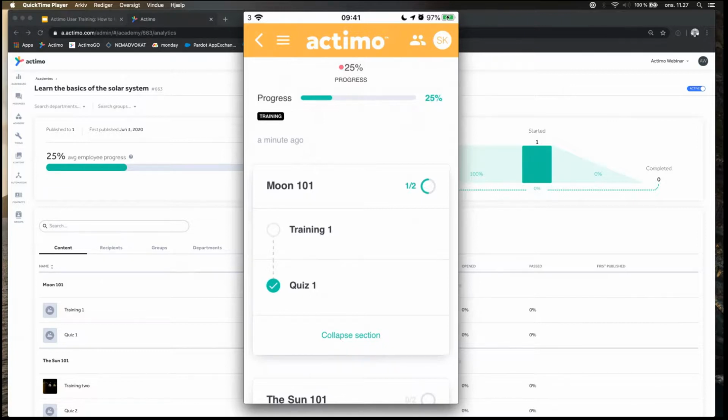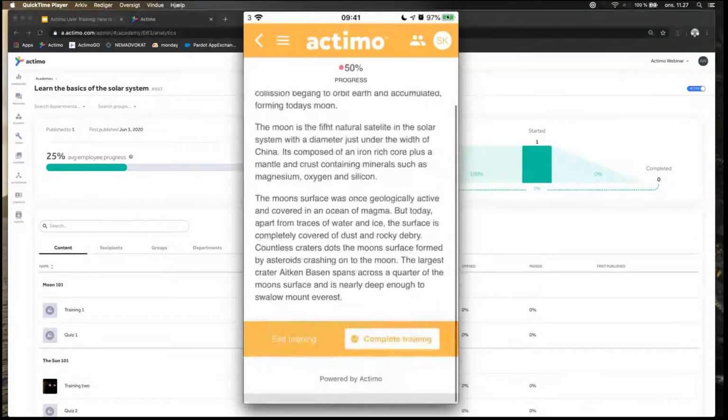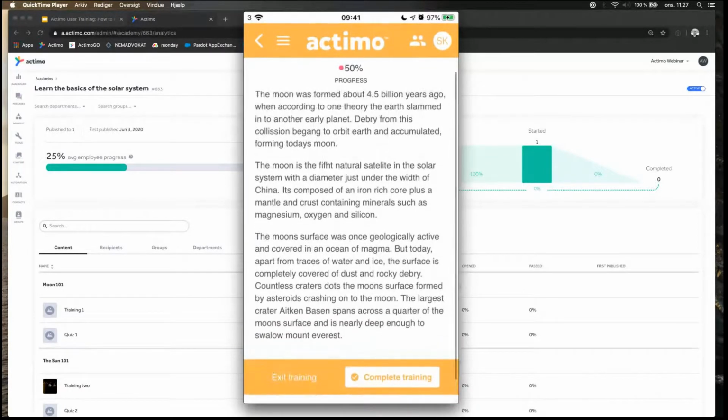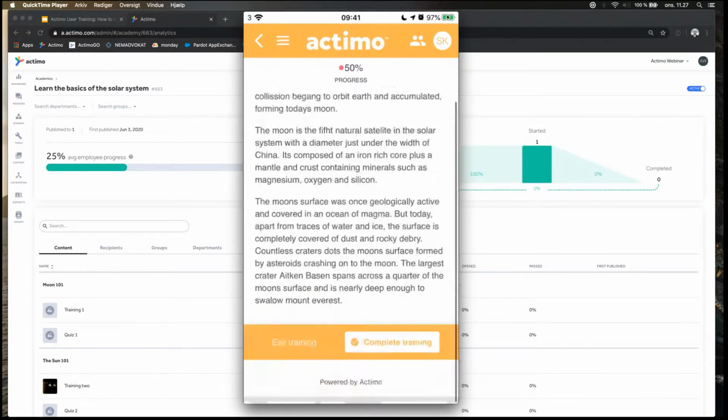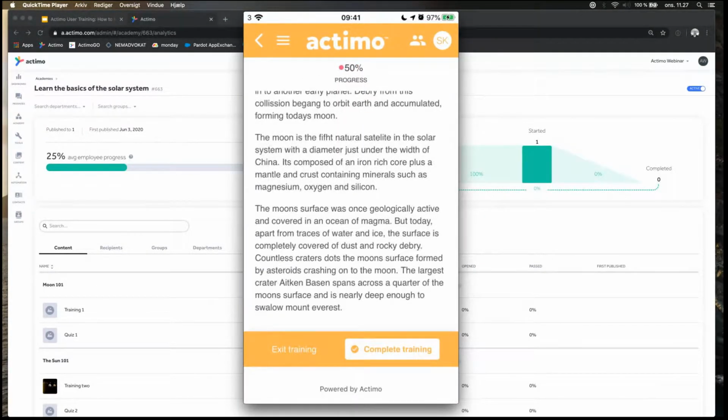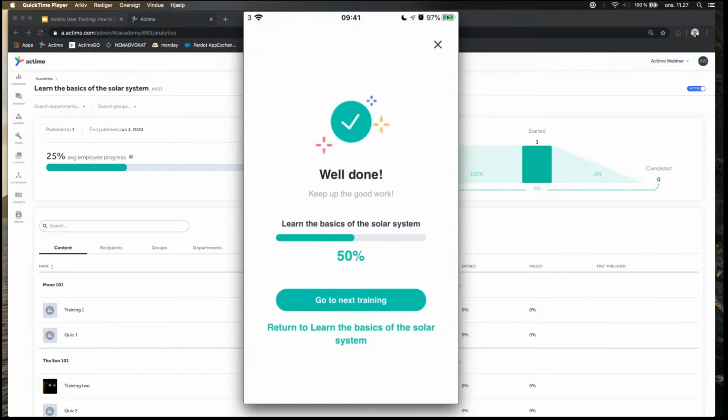I had some quiz that I could go through, and basically this is what will happen. You can see that it automatically, you might remember I removed and cleaned up all the navigation buttons that we might have, all the extra ones that led to other stuff. I did that because the Academy automatically takes over and lets you exit a training and complete a training. So I can easily do this, and what the Academy will do, you can see it moving in the background here, it will automatically handle all this for you.